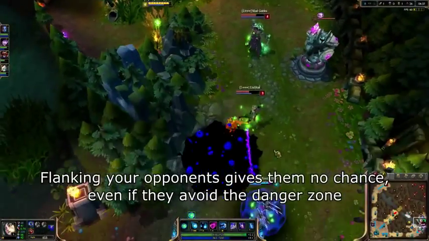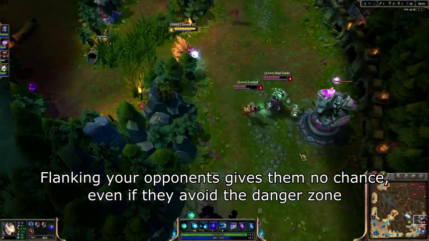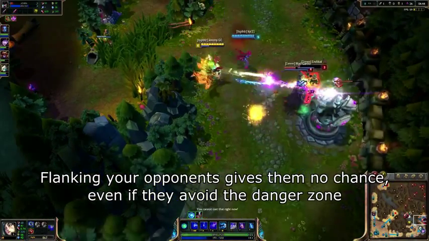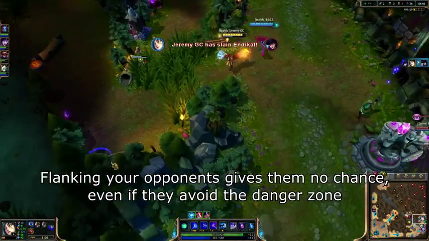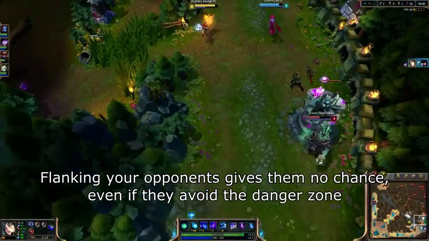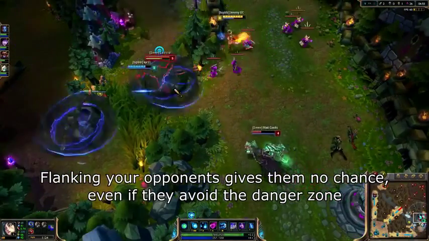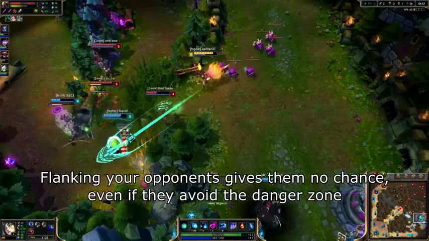Now, if you cannot set up a flank, you're going to just have to run at them. And if you are forced onto this route, make sure that you're aware of the summoners your opponent has, as well as the disengage potential that they have as well, since they can easily turn a dive around completely. If you do have a summoner spell advantage, you can make use of that by flashing in, or more likely, flashing out after securing the kill.